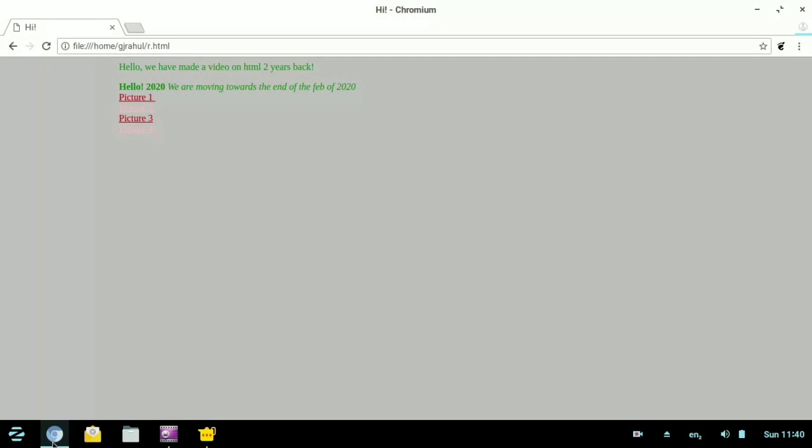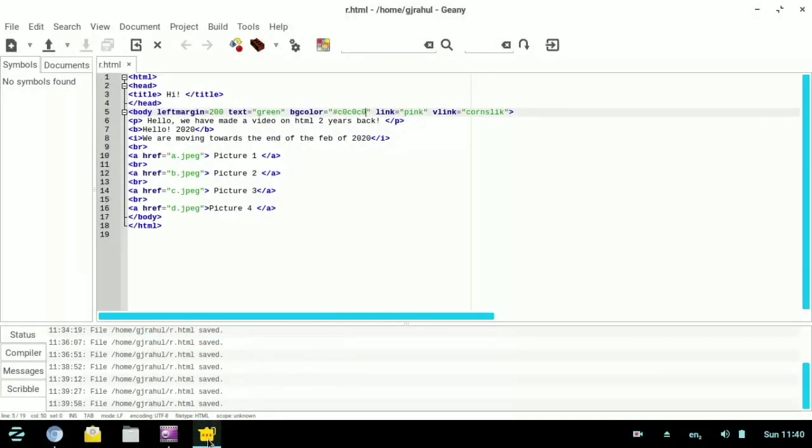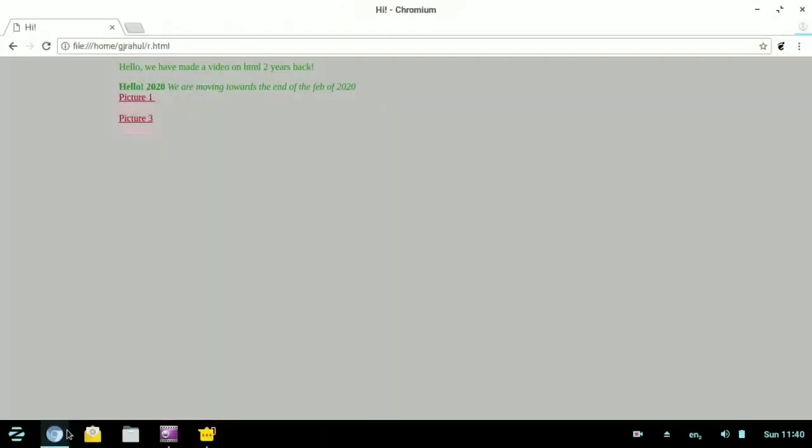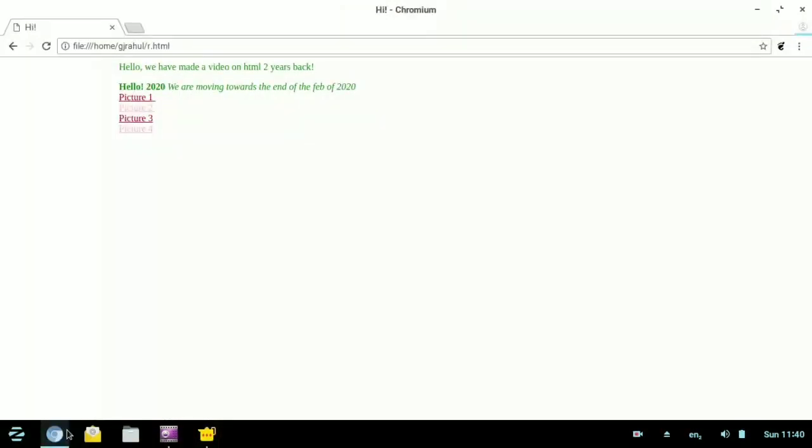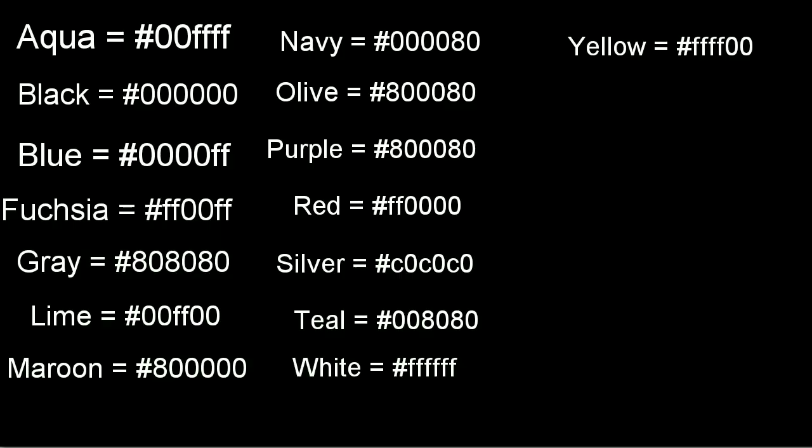And white is four times the letter F, 1 2 3 4 5, it's a total of six. We get a white color. On the screen, you can see the other color values which are known as of now. You can use these in your projects if required.